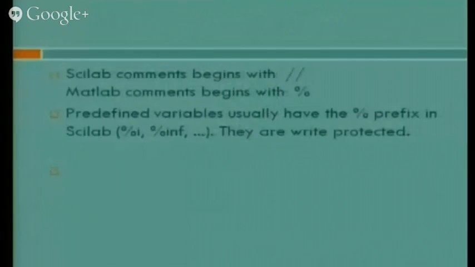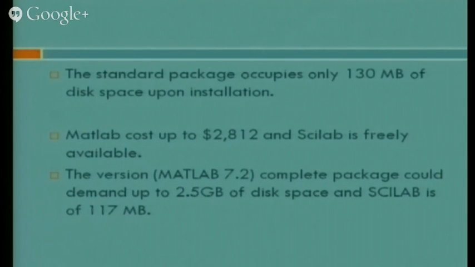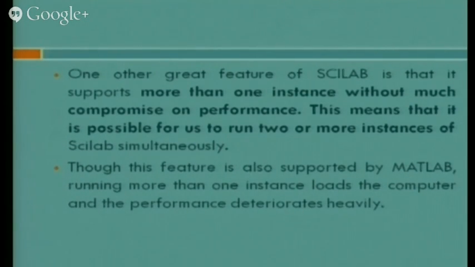You can modify the source code. The source code is available to you, but in MATLAB it is not at all available. In MATLAB you have to install all the modules, but in SciLab you can download your own module only. Then the size on disk is very less, and the size of the setup is less. Yes, one more thing is there. Inline functions are there in MATLAB. In SciLab you can write them using deff. Then there are predefined variables in SciLab, by prefixing the percentage sign. So these are some of the similarities, advantages and disadvantages.